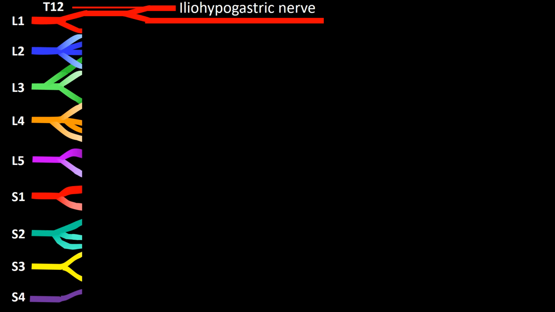The ventral rami forming the lumbosacral plexus split into divisions. Again, there are lots of anatomical variations in the formation of the divisions. In this talk, I will describe to you the one most frequently presented in anatomical books that I have read. Let's first look at L1. The rostral division of L1 advances and divides in two branches. The most rostral of the two branches receives fibers from T12 and forms the iliohypogastric nerve.